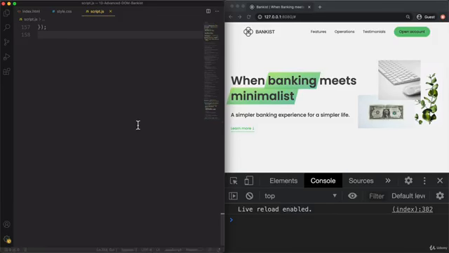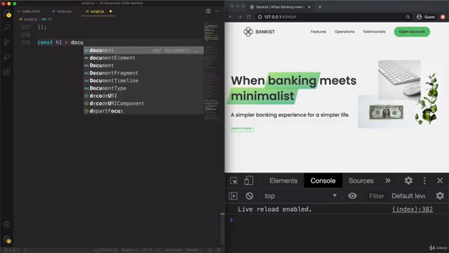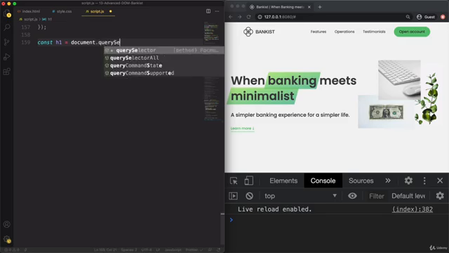Now, we already worked with a couple of different events earlier in the course, but now let's take a look at another type of events, which is the mouse enter event. But let's start by selecting an element, and let's use the h1 element this time. So we have an h1, which is this here, and so let's just say document.querySelector h1, and now we can listen for that event.